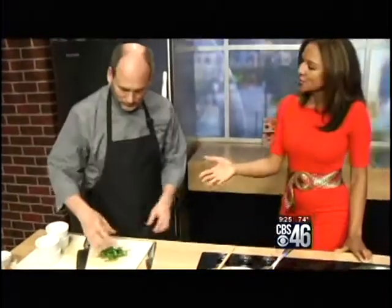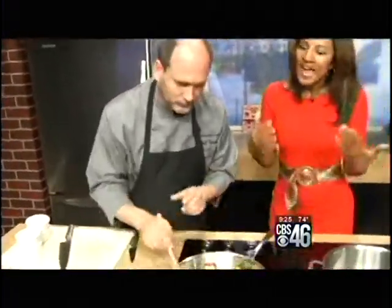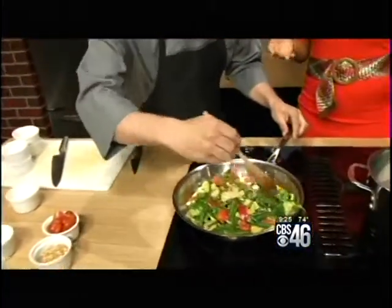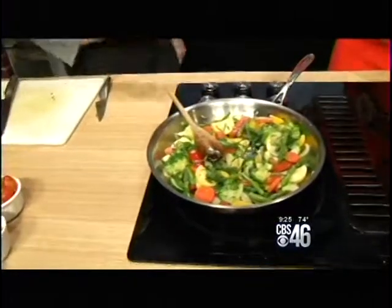And we mentioned that during this time is when basil is at its best, right? It's easy to grow. But how do we keep it fresh? Like, how do we store basil? Do you have any tips for us? I store it in the garden, living. So just pick it as you need it.